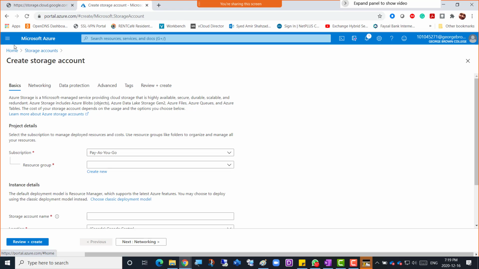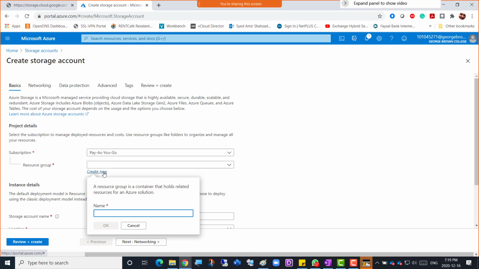I went to storage and I am creating a storage account, and I'll click create new. So this is the resource group here, RG 16Dec2020, and press OK.